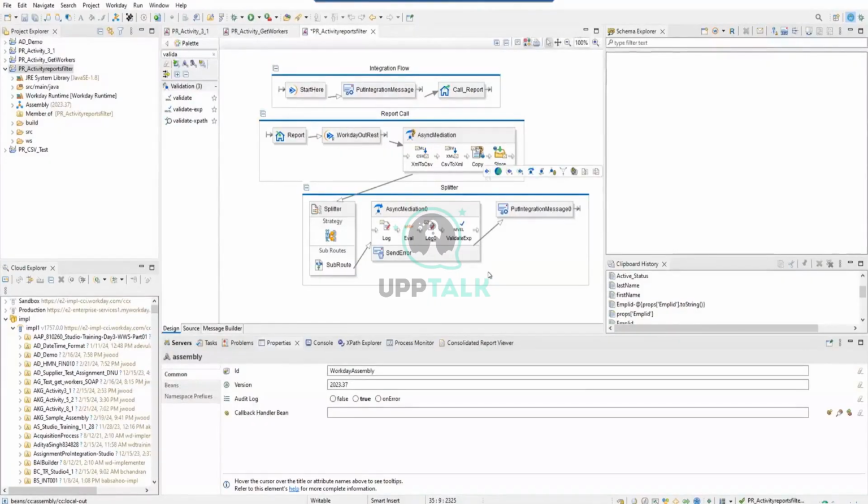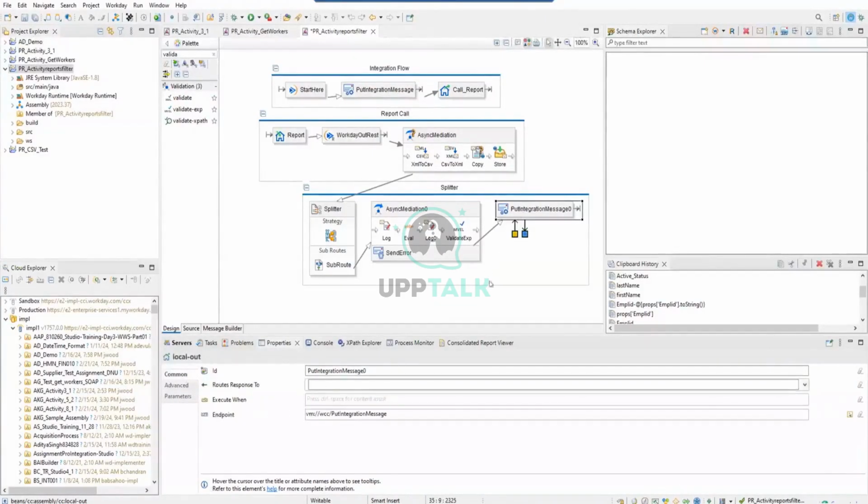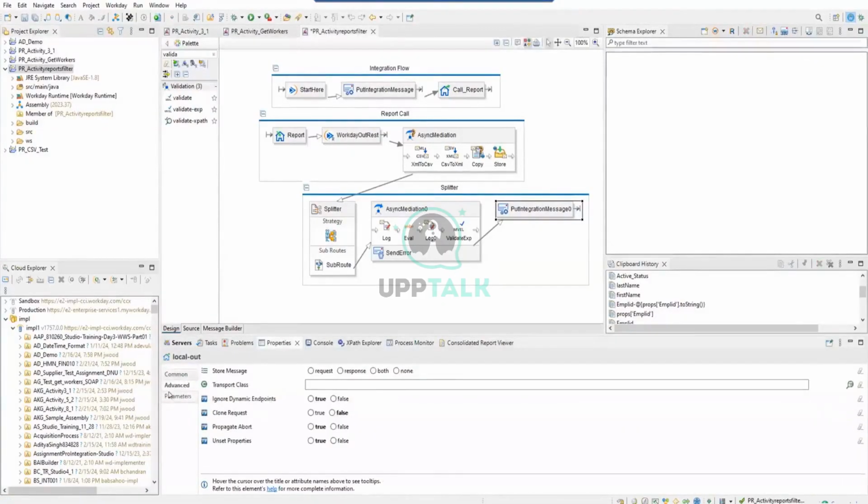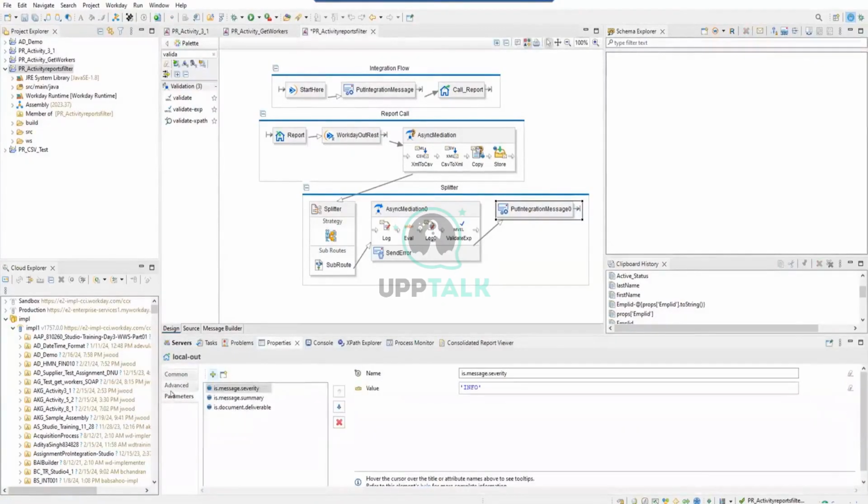It evaluates whether the employee is active; if yes, then it will flow through. But if the employee is inactive, it will treat it as an error and send the error to the put integration message. Only the inactive employees will filter out to the put integration message, and the active employees will carry on to the next component. If you want to put a route or any log, anything, think quickly.